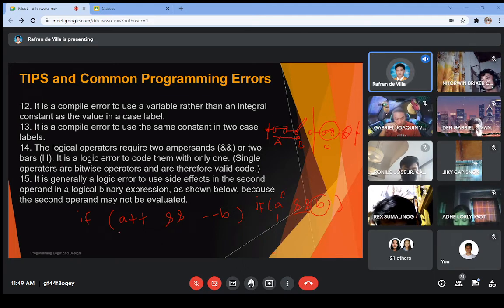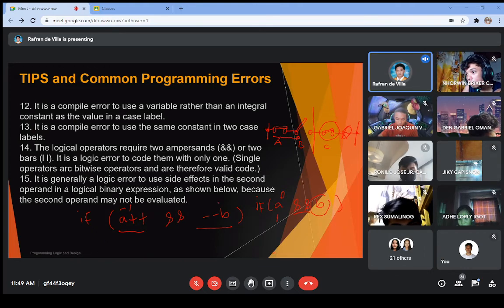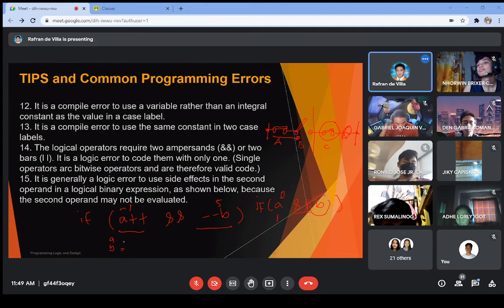Now, why is this dangerous? Okay? Why is this dangerous? There are cases, manggod, when you do the evaluation, okay? Take note, ganahan ka murag iusa nimo ba ang pag-plus ni A appeal sa expression, ang pag-minus ni B appeal sa expression. Now, what if, okay, the value of A here is -1? Okay? Nya, let's say the value of B here is 5. Okay? What will now be the value of A and the value of B after the expression?